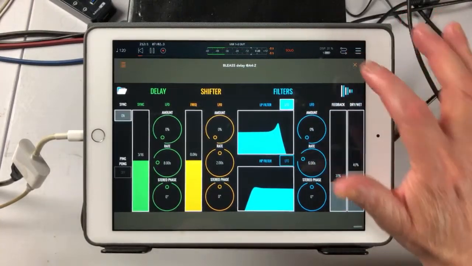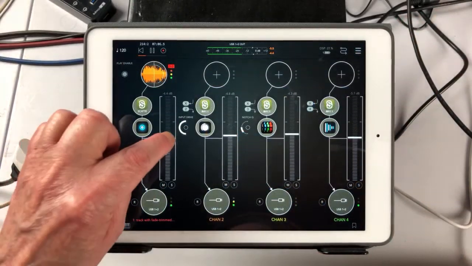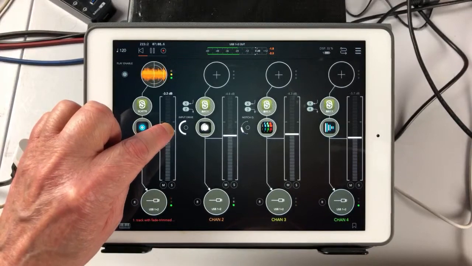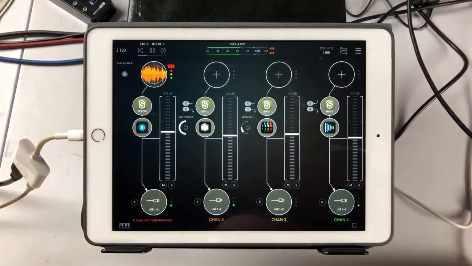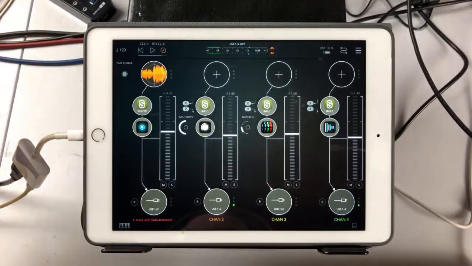Let's bring it all back in. How cool is that? Now, you see, that's a whole track.